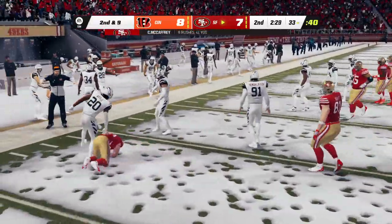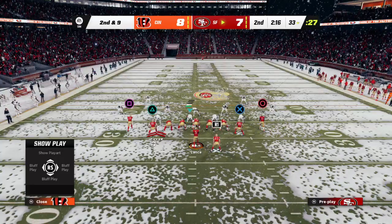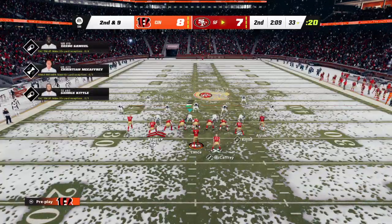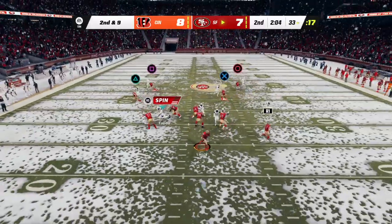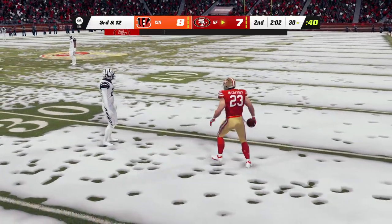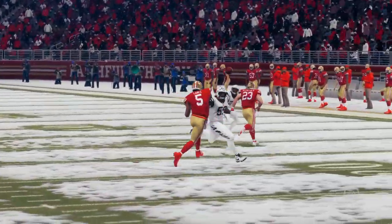And the defense closes quickly there. He'll get maybe a yard to the 33. Here's 2nd and 9, just a yard on that last run. Now Lance, and he'll dump this off to his running back, McCaffrey. And he is not going to go anywhere. They're going to get to him behind the line, and that is going to get us to the 2-minute warning.